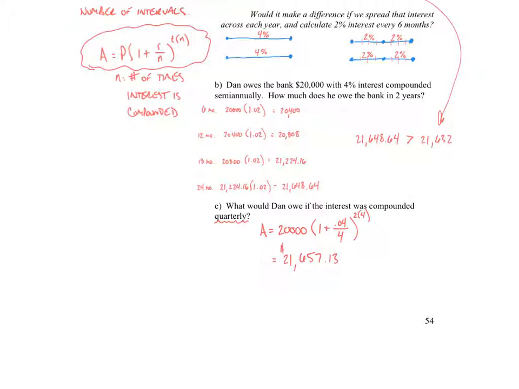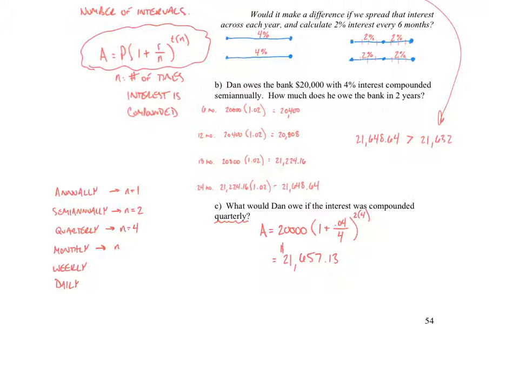So the last thing I'm going to do is over in this space, I'm just going to make a little table of some of the words that'll come up in these problems frequently that indicate that interest is compounding. So if the problem is talking about compounding interest annually, that's just going to mean that n equals 1. That's what we've been doing every single time until today. Semi-annually means that you're cutting the year up into halves. So that's basically what we dealt with in this problem. We took every year and we cut it in half. Quarterly, as we just saw, means n equals 4.